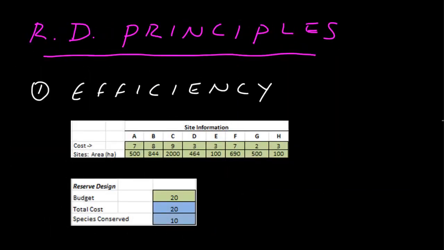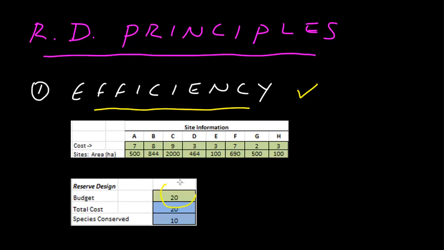Let's talk about those guiding principles. We covered some ecology principles before, but I think there are some more general principles that can help in our approach to reserve design, that incorporate many more aspects and are probably a little more adaptable to different circumstances. The first one is efficiency, and that really makes sense and underlies much of what we've gone through already. We need to be efficient in our approach to reserve design.